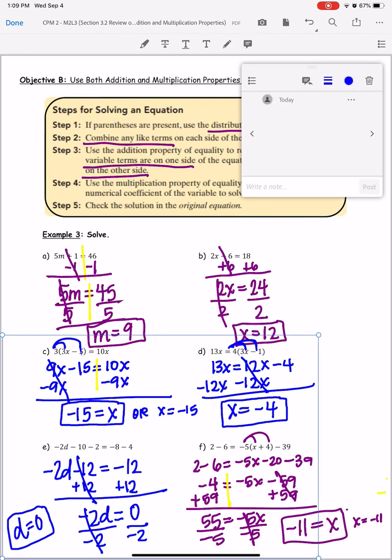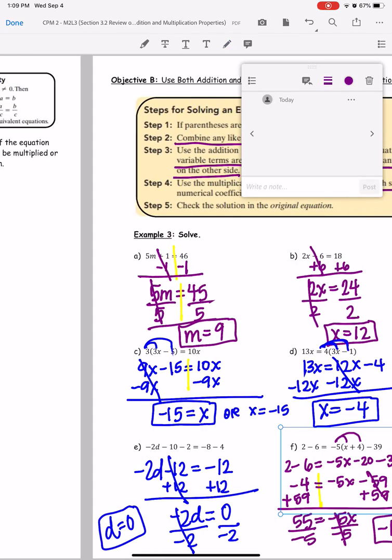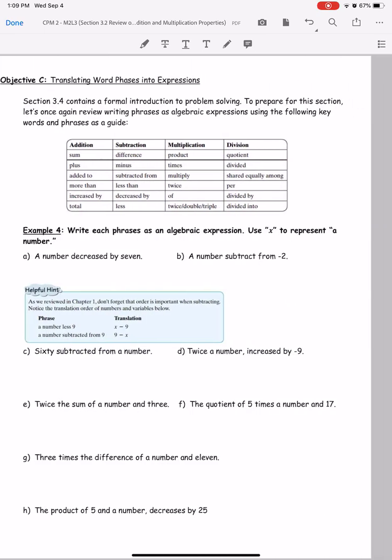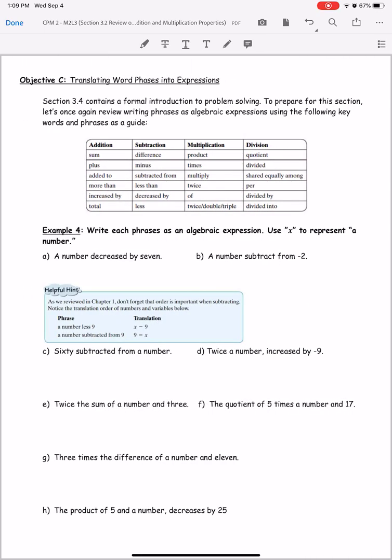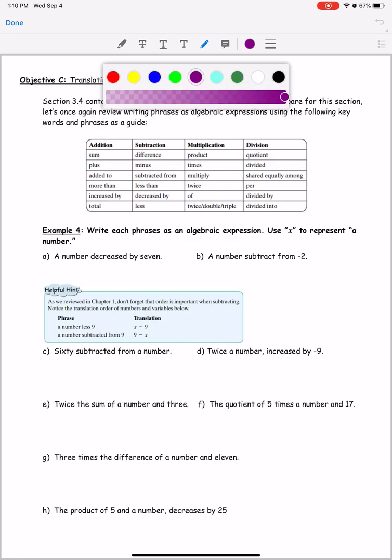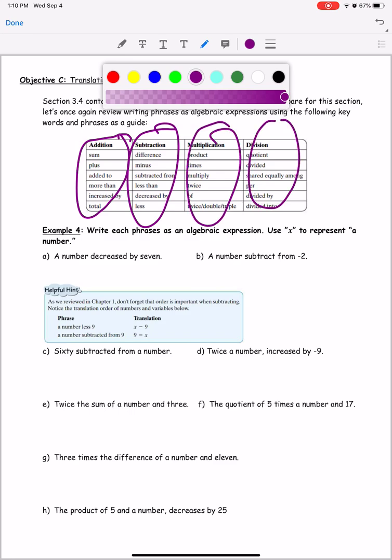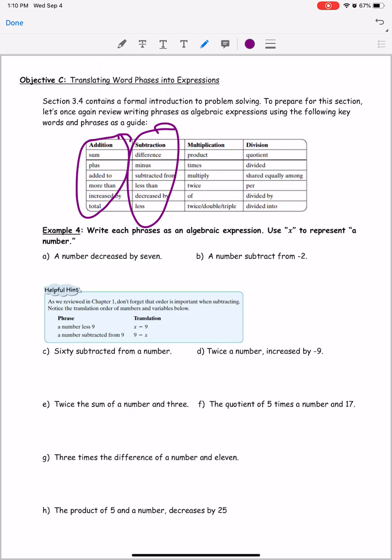All right, there is one more page here, and I'm sort of out of room. I'm sort of out of time. I don't know if you guys saw my alarm, but I'm supposed to go help in a class real quick. I can't really pause and put these together, so I'm going to go through this very quickly. You have some words here for addition, subtraction, multiplication, and division. These are your little hint words.